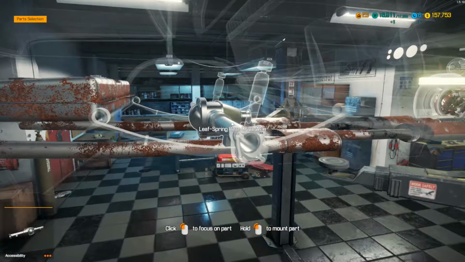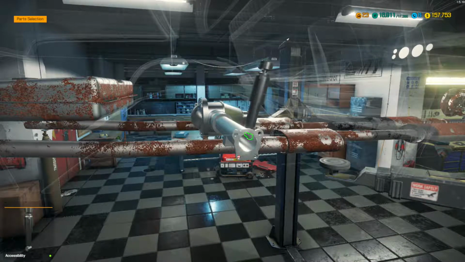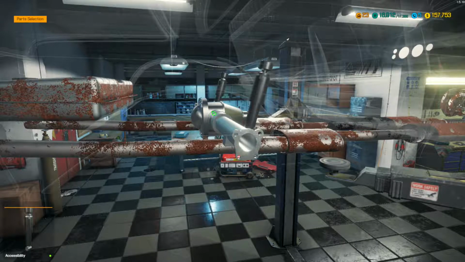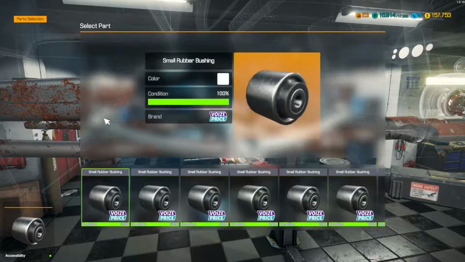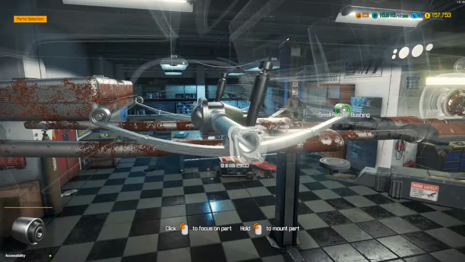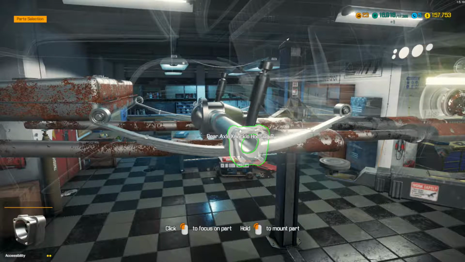Nice. Look at that. Brand new rear shock absorber B. We've got a few of those. We'll install that, and one for the other side as well. Oh man, this thing is going to ride like the Cadillac that it is. New leaf spring here and some new bushings in there. There's no point in not replacing these ever. Anytime you're replacing suspension parts, bushings are cheap.